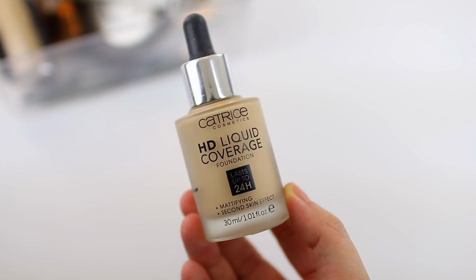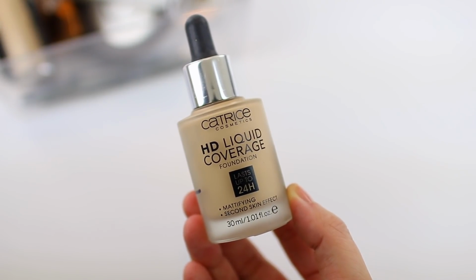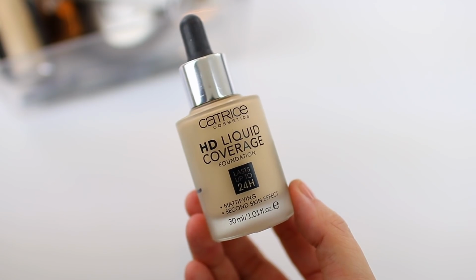I think at this point I have maybe 4 or 5, which isn't a ton, but I feel like that's enough to last me a long time. So instead of adding new bronzers to my collection, I'm going to focus on what I have, this one included. And then I did add in a foundation as well. This is the Catrice HD Liquid Coverage Foundation. I put a little line where I'm starting, so I don't have a ton of this product left. I just feel like it's getting a little bit older.